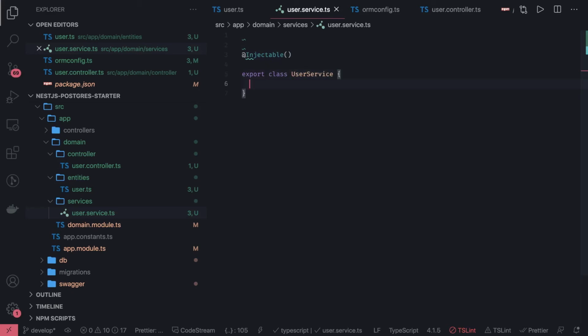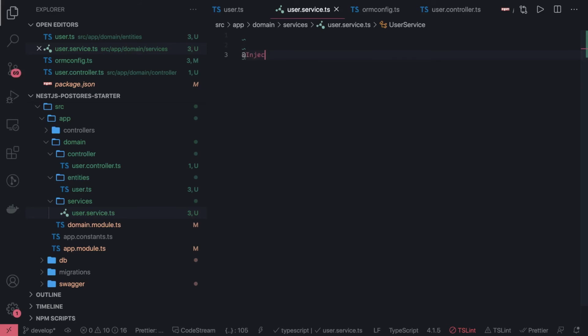Okay, we are going to define the methods, and here inside a constructor you will be injecting a model, you will be injecting a particular repository. Okay, so that we will do. So here we can use some existing template to write our service.